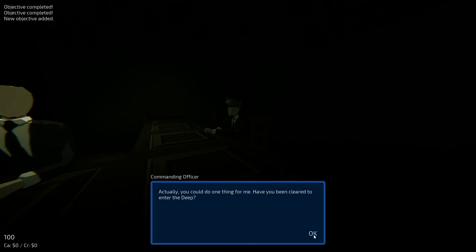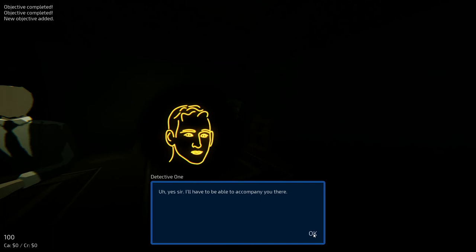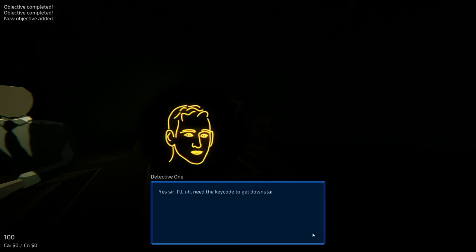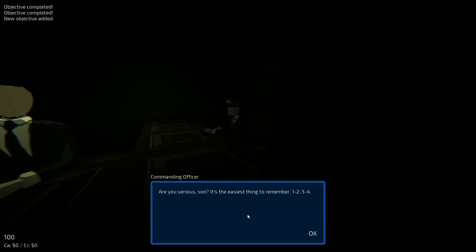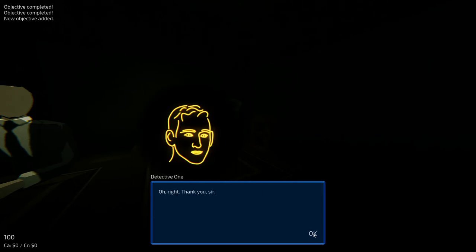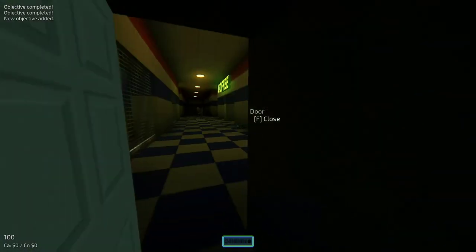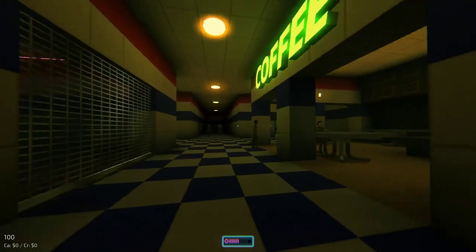Have you been cleared to enter the deep? Yes, sir. I'll have to be able to accompany you there. Alright. Okay, head down there and let them know I'll be on my way shortly. I need me some more courage first. Yes, sir. Need the key code to get downstairs. What was it again? You serious, son? It's the easiest thing to remember. 1, 2, 3, 4. Oh, right. Thank you, sir. It's like the kind of code some idiot would put on their luggage. If anyone gets the reference.